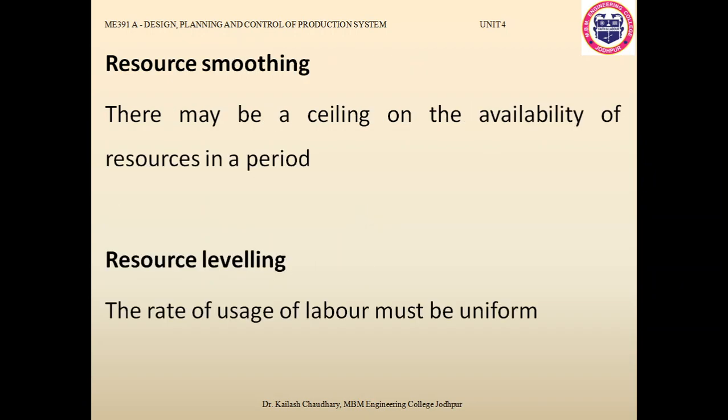So as I said earlier, resource smoothing means there may be some ceiling on the availability of resources in a period, and you need to spend it efficiently. Similarly, for resource leveling, you may have variety in the number of laborers you are getting on different days. So you need to get those laborer numbers uniform, so that you can complete your project well within the time and at minimum cost.